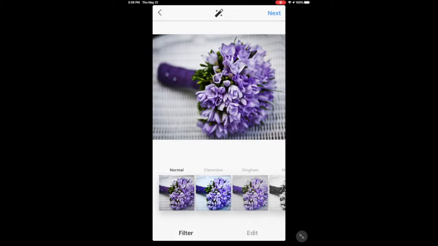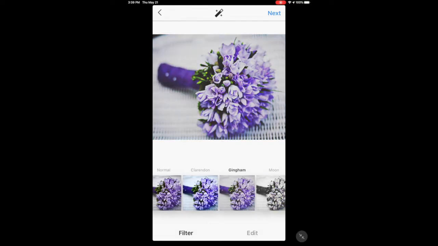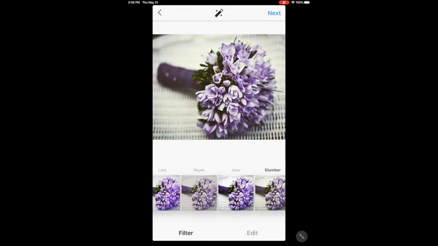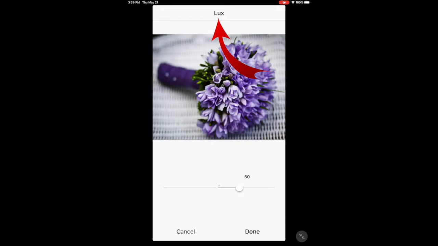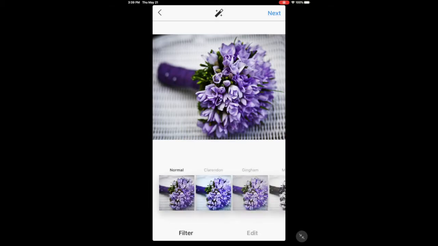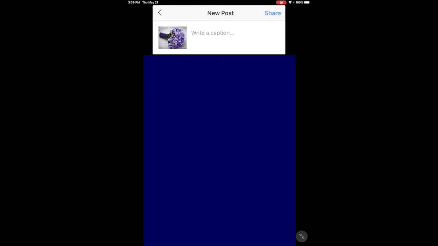As you can see at the bottom, there's all kinds of different effects, and they have different names. You can go black and white, you can really brighten it. There's so many things you can do. Now I'm going back to the normal setting, and I'm going to click this little button, the little magic wand at the top. And that just changes the lighting. So if you think the photo you have already looks pretty good, but you may want to lighten or darken it, you can do that just using this button right here on the normal setting. When you're done, you click done, and then you click next.